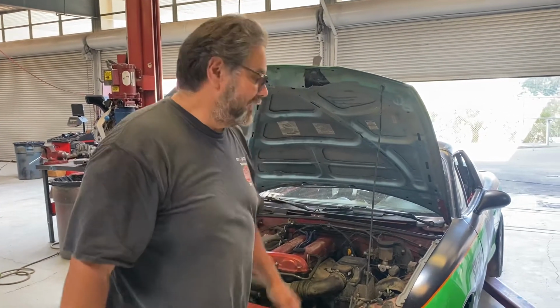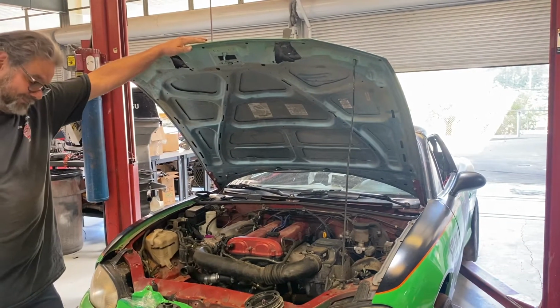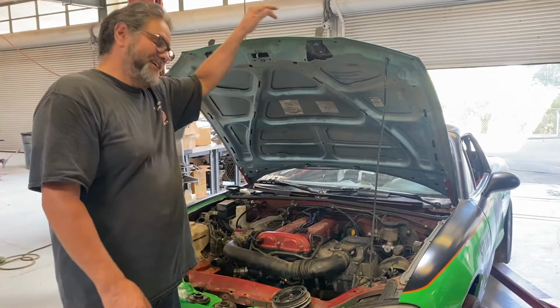Now here's the tricky part. This is what I found when this happened. This is about the 3rd time I've seen this happen. So the front harmonic balancer came off. Now I want you to listen to this. All right, go ahead and start it up. Doesn't sound too good, does it? No, it doesn't sound good at all.